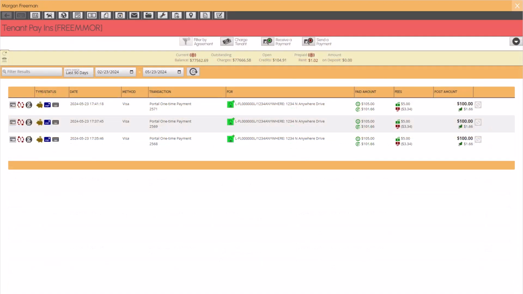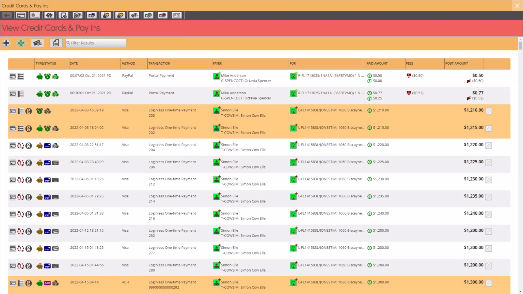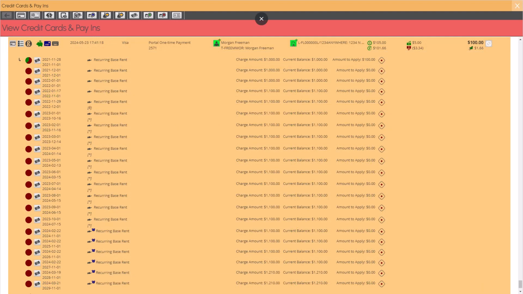You can receive a pay-in two different ways, either from the individual's money view or from your global pay-in list. When receiving pay-ins from your global list, they are processed automatically according to your company rules and configuration. You can see how any pay-in will be allocated by selecting the Show Allocation Details icon. This shows the payer's outstanding charges, if any, and how the payment will be automatically allocated in the receipt.